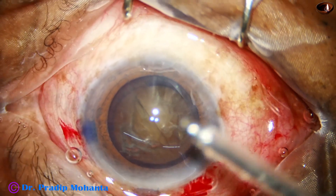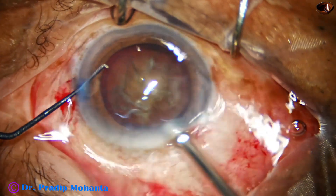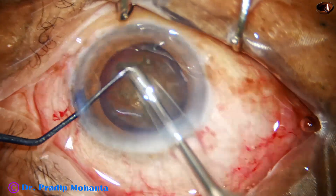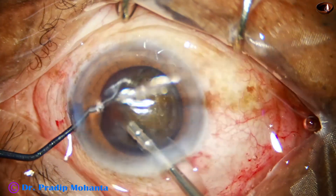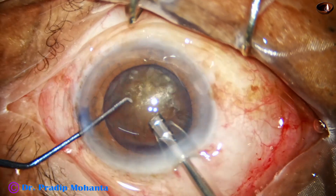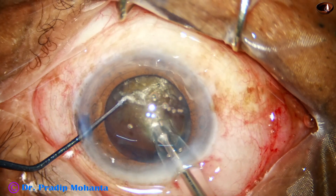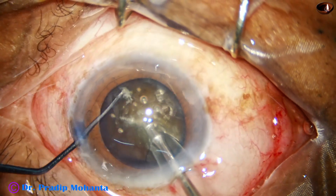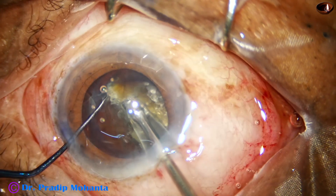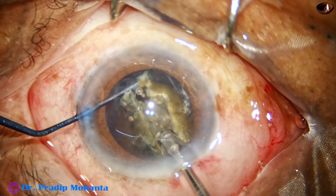In such cases — such hard cataracts — what I do is I bury the tube just in front of the rhexis and go through the substance of the nucleus towards the opposite equator. First the tube removes some superficial lens matter, and now going into the substance of the nucleus with full energy — about 80 percent ultrasonic energy — and as I reach near the opposite equator I use the chopper to get a good crack.